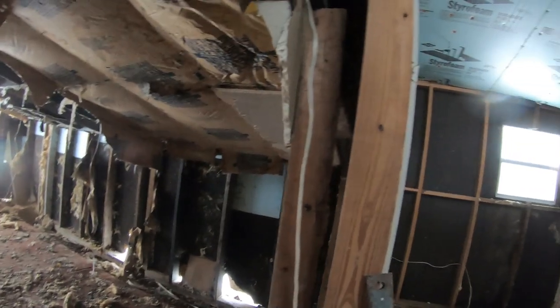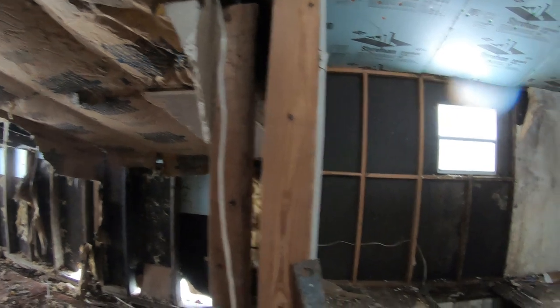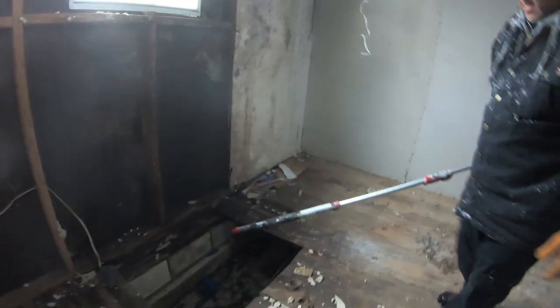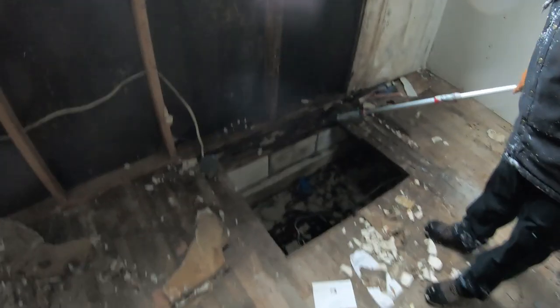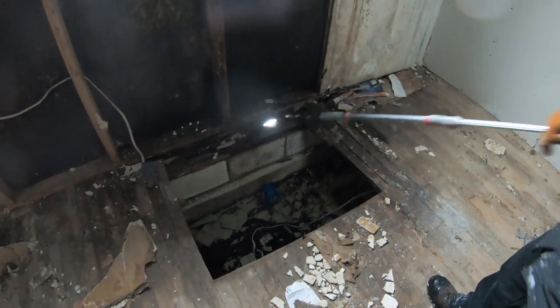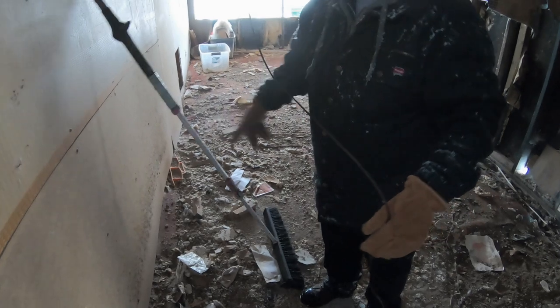Looks a lot different in here, huh? Oh, there's a little bit of a base, huh? Yeah, they poured a little footer. I don't know how deep it is. We'll inspect it before we tear them out, because I will rebuild on this kind of stuff. If it's correct, but see, you can't rebuild that. Look at this. Watch, ready? Outside! Let's see the light switch again.